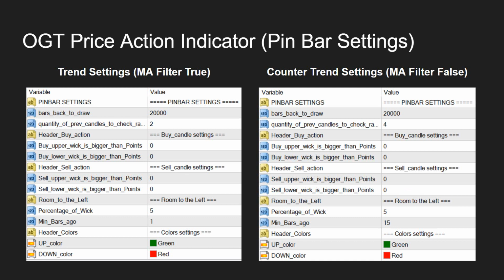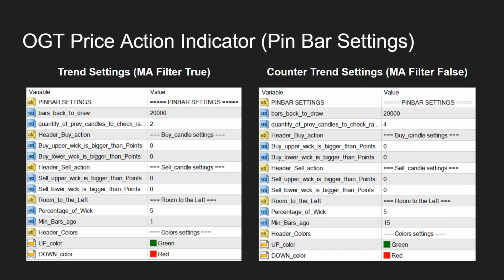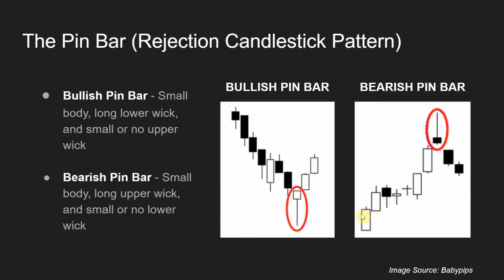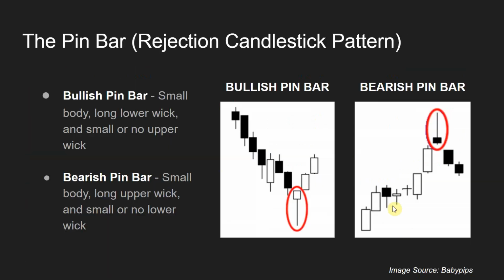Room to the left is Walter Peters' concept that, let's just say we've got a bearish pin bar. So if I go back a slide here, you've got this pin bar over here. What we're looking for is a lot of room to the left, i.e. where no price action has been for a very long time. The longer, the better. And what the setting does is it looks at the proportion of the upper wick for a bearish pin bar, and the lower wick for a bullish. It's saying 5% is the current setting. 5% of the upper wick, so it'll probably be about from there to there.